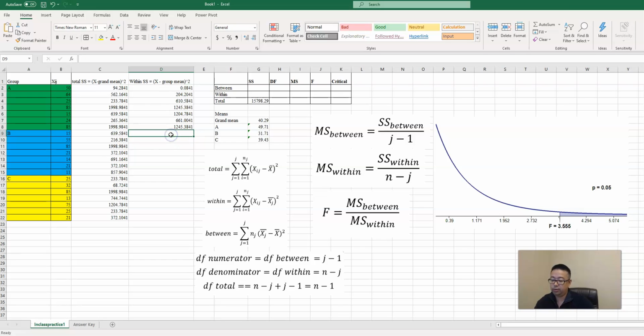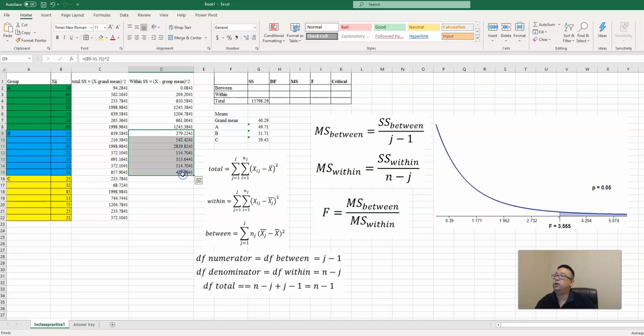Okay? So again, from here, open the parentheses, each group is number minus the group mean, 31.71, and square.